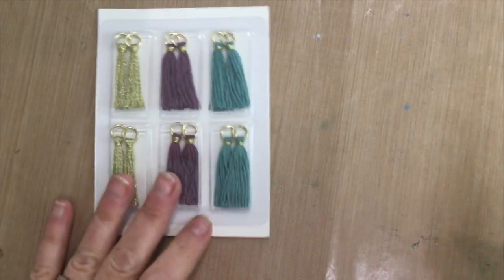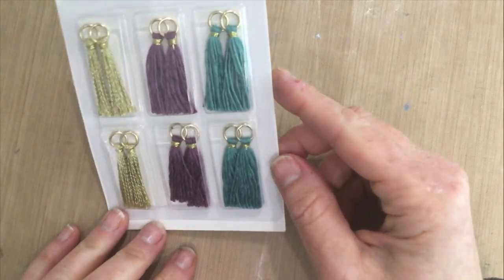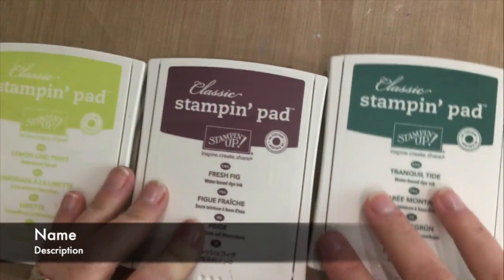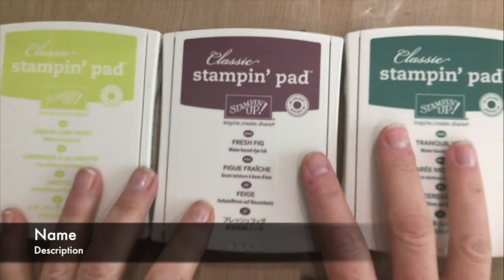The other little accessory that they sent me were these little teeny weeny tassels. I love a little tassel because I can use them on cards and tags and everything. And then the other thing they sent me to complement my review were 3 stamp pads.